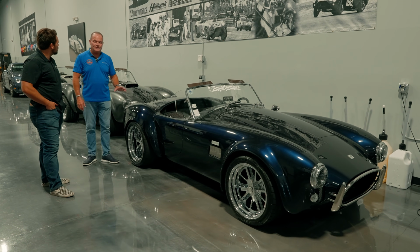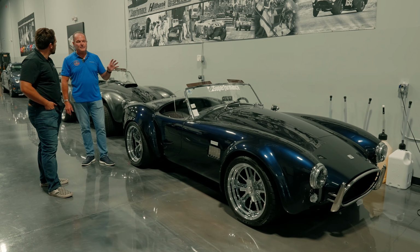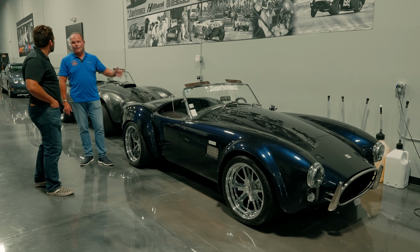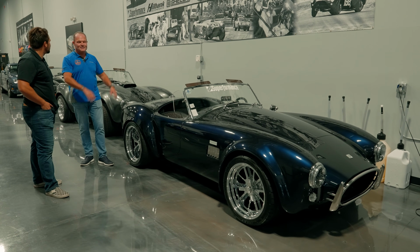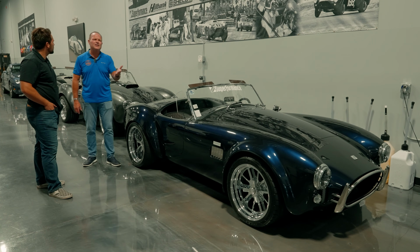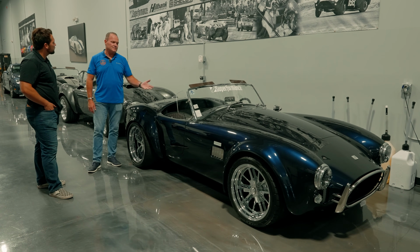But the GT40 is done in the colors of the Chris Amon car that won Le Mans in '66. So with the whole Ford versus Ferrari movie thing, everybody's crazy about that GT40 when it goes to shows. It's just done Salon Privé in England. It's been out there.